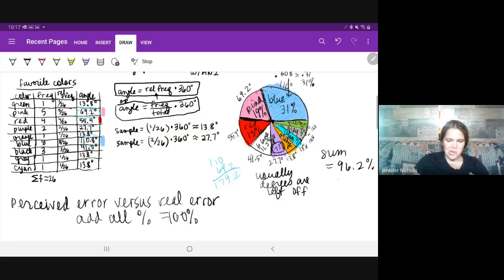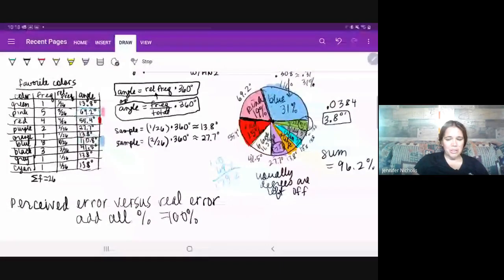Now, I have to decide if that's a real error or perceived error. Can you tell me what the 3's were? You guys, what were the 3's? You wrote 3%, which is totally fine. But was it 3 point what? Oh, so really, what should we have written for that? Because I feel like I'm too far away from 100. Now, you're not going to be at perfectly 100 because of rounding. But maybe we should have called that 3.8%, or maybe we should have called that 4%.